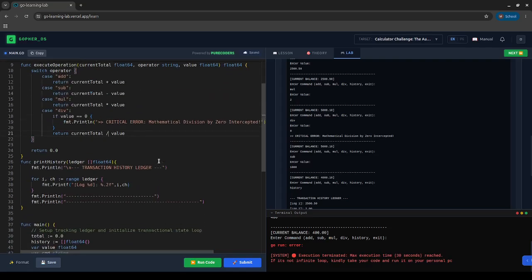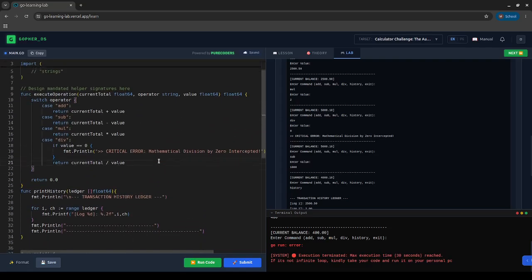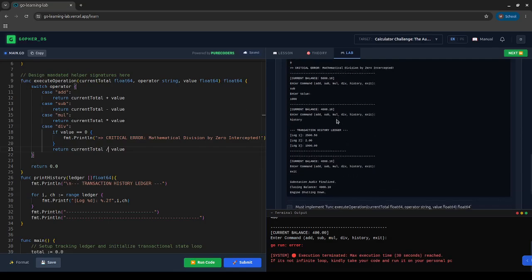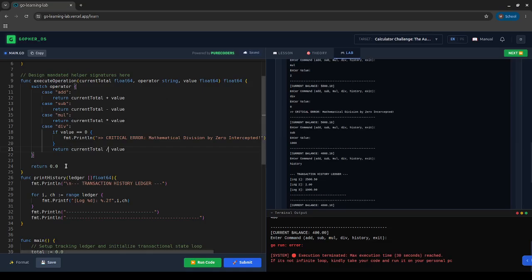So I believe we are done with that. We are done with our function. Are we done? I think that's all for the function. Yes, that's all for the function. So now here, instead of returning 0.0, if all these are not met, we are just going to return the total itself. So I believe we are done with that.